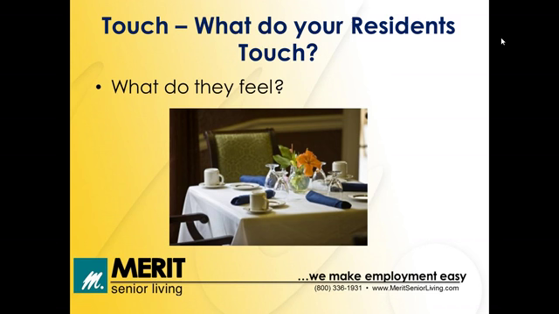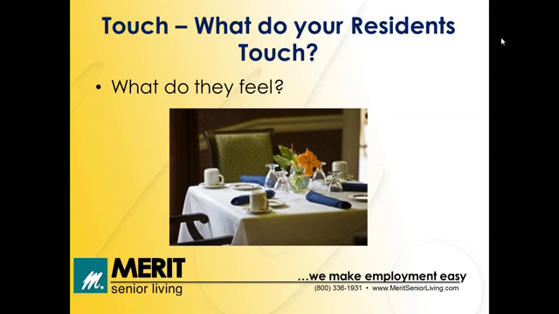Some businesses don't have the ability to provide some sort of emotional effect through touch. But communities, restaurants, hotels, they are given the opportunity to make an emotional impact through touch. The linens on your tables in your dining room. The napkins, are they paper napkins or are they cloth napkins? In your bathrooms that are accessible to your residents, to your resident guests, are they cloth or are they paper napkins? Things of that nature.